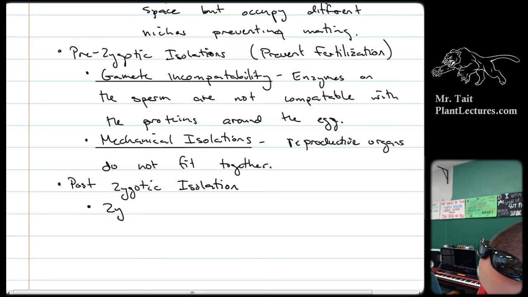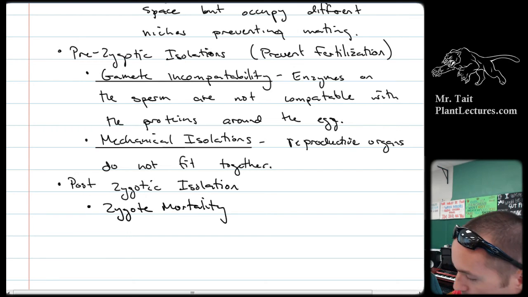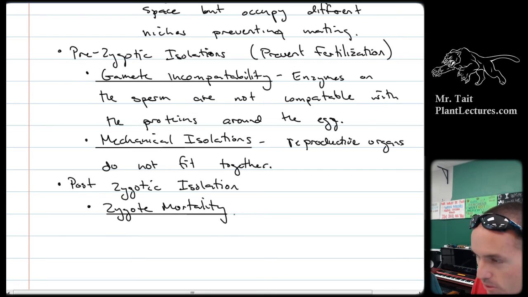Number one, you've got zygote mortality. Most living organisms have sort of a self-check at the very beginning of their life, at about the 8-cell stage or sometimes the 16-cell stage, where the zygote has divided a couple of times, and then it's going to do a double check and it's going to be like, okay, we've gone through a couple divisions. Do we have all the chromosomes that we need in order to form a healthy adult, right? It's going to check for certain things, and if it doesn't pass that check, then it's going to die. Right, it's going to go through apoptosis and self-abort, right?